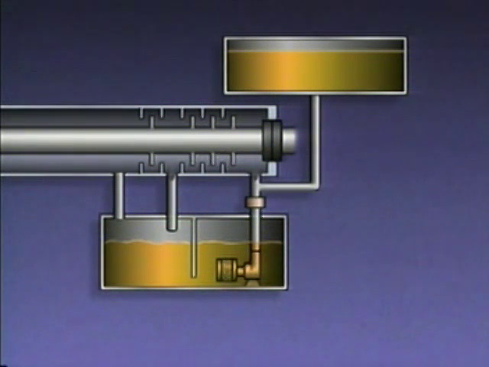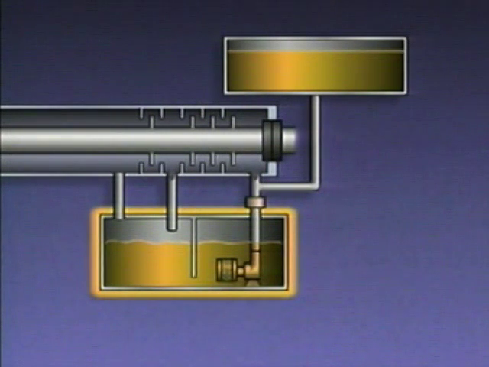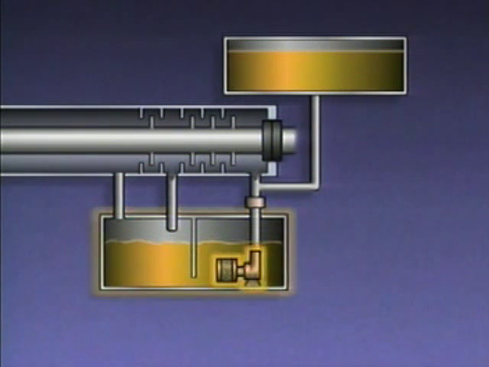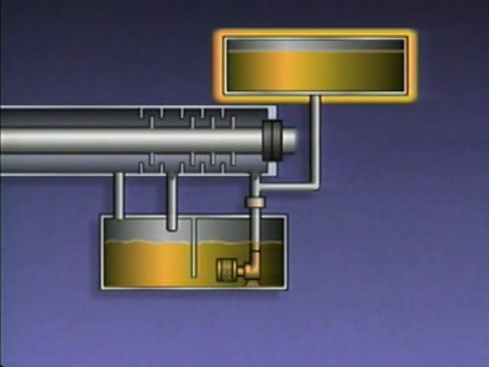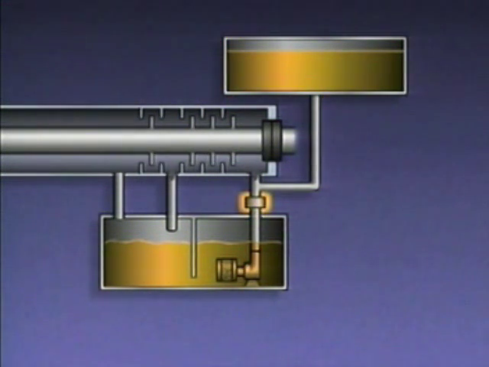Some compressors rely on a seal oil system to prevent gas from leaking out of the compressor casing along the shaft. The simplified seal oil system illustrated here includes a mechanical seal located around the shaft at the point where the shaft penetrates the compressor casing, and a labyrinth seal. The seal oil system also has a seal oil reservoir, which is divided into two compartments. The reservoir contains a strainer and an oil pump. The system also has a head tank and a check valve.